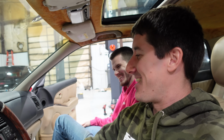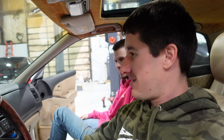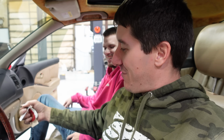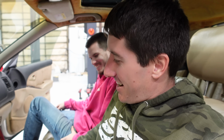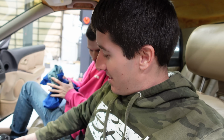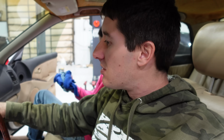Okay, the one time it dies. Is it out of gas? Well, that's the end of the Mitsubishi saga for the day. I'll have to take a look at that in the next one, but I'm not gonna spend too much time on this. It was running perfectly until we cleaned the car. What happened? It did not want to be cleaned, it wanted to live. It wanted to live its own life.